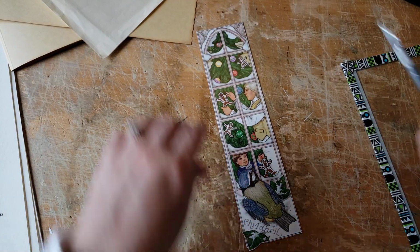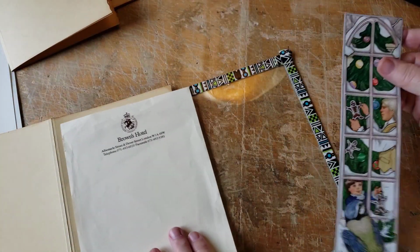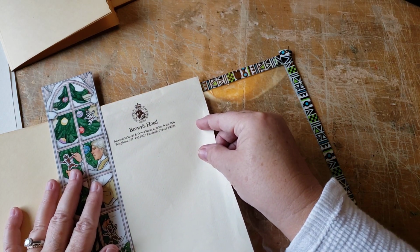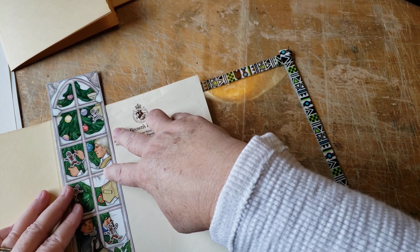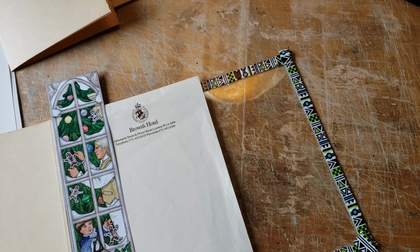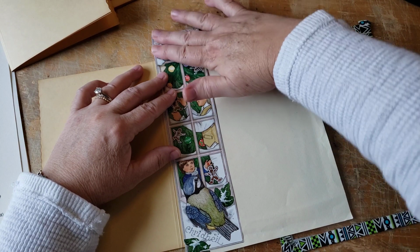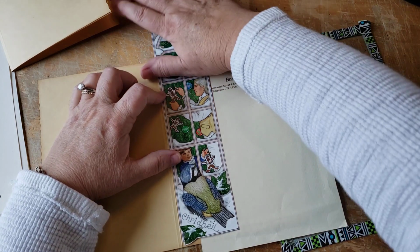So now my plan is, this part's going to be tricky. How big is this going to be? If I put my Brown's Hotel, and then I put my little bird looking out, right there, oh, hold on, you're not even in the middle. I'm trying to figure out, I know that I'm probably going to lose that charming part of the window. That's okay. Nope, it looks like I'm going to have to give up 2 layers of the window.